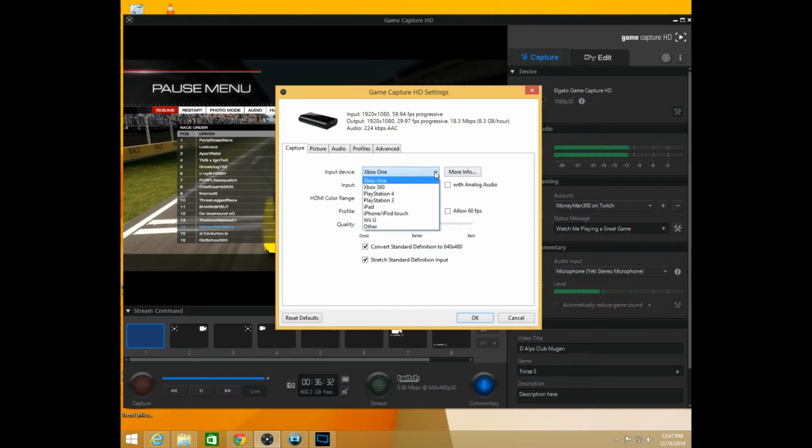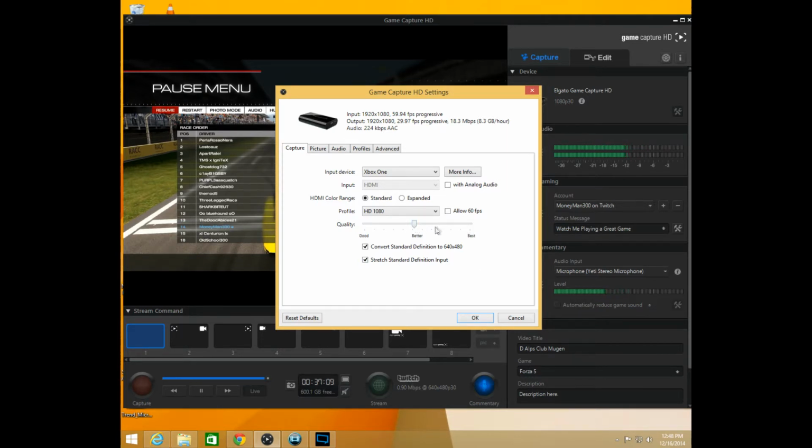First thing you're going to do is select your input device, where your input is from. In my case, it's the Xbox One. This is going to make sure that you can set it up that way. It already knows what my input is. I use just a standard HDMI color range. I want to bring it in at 1080. This you can go different ways. I use it right in the middle, and it's really to control some of the file sizes. If you go too far this way, my PC will handle it. Now some PCs won't. I don't notice hardly any difference in the quality, but the files are a lot bigger, and it takes a lot longer for me to be able to render it. So I leave it here.